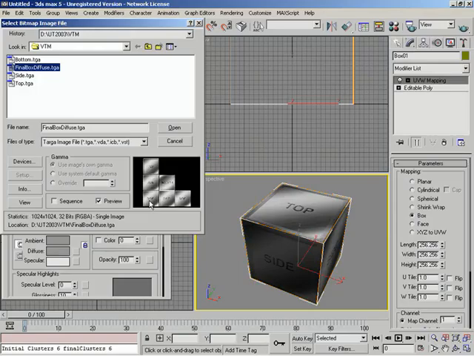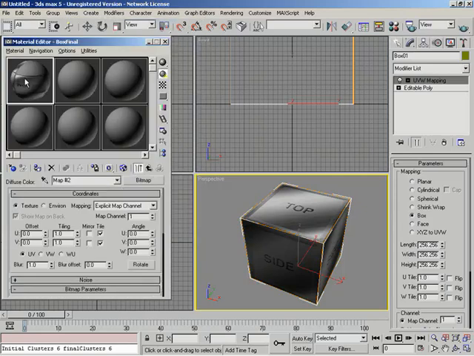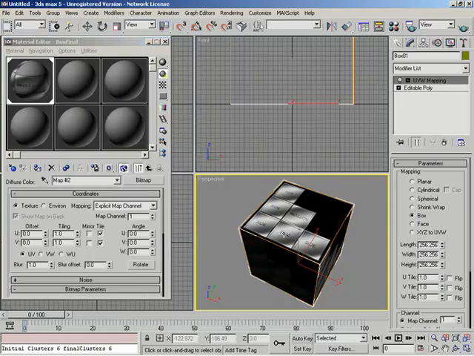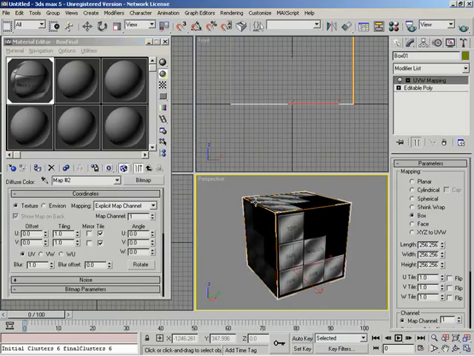Right. And it's just one picture though, and we've got all of the top, the sides, and the bottom. So let's go ahead and tell it to open. Now let's grab and apply and watch this. Pink. Let's turn this on. Oh wow, so it's still kind of got its old box mapping coordinates, where an entire picture of the texture goes on each face. Yeah, so we need to come in here and fix this.